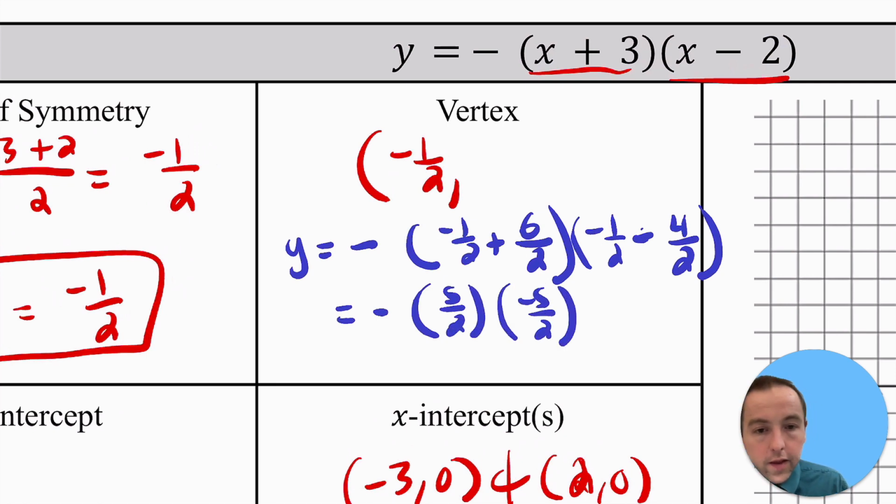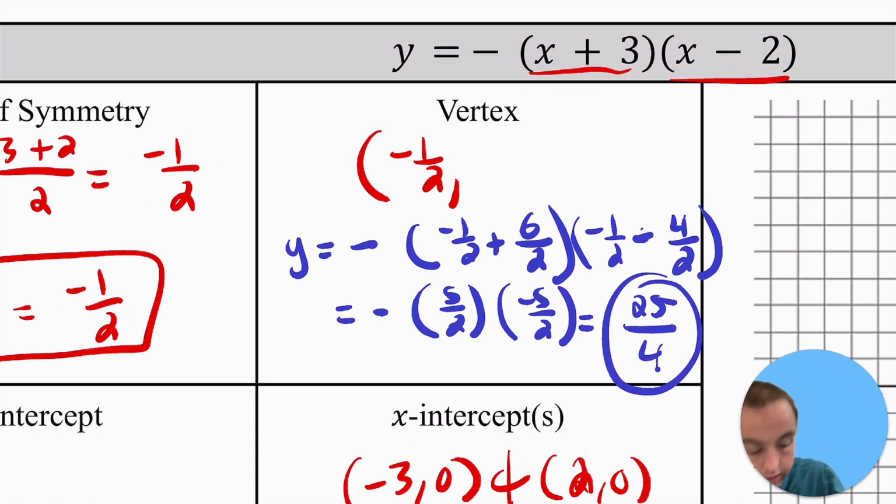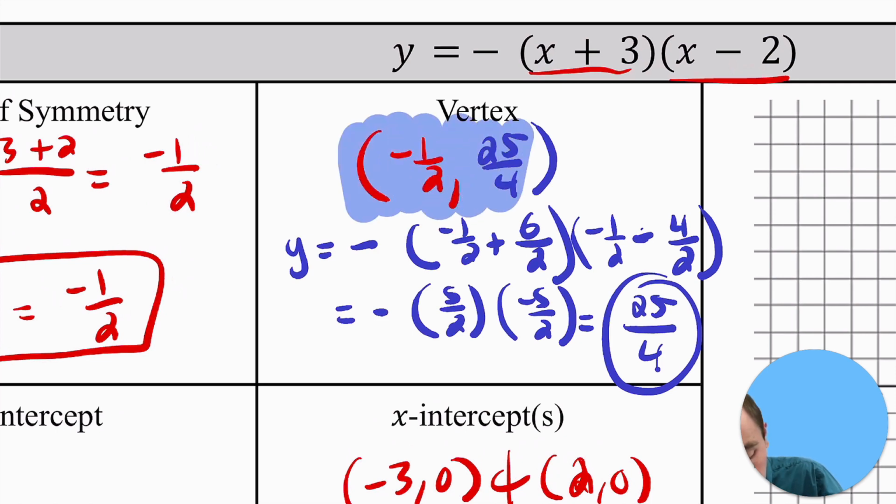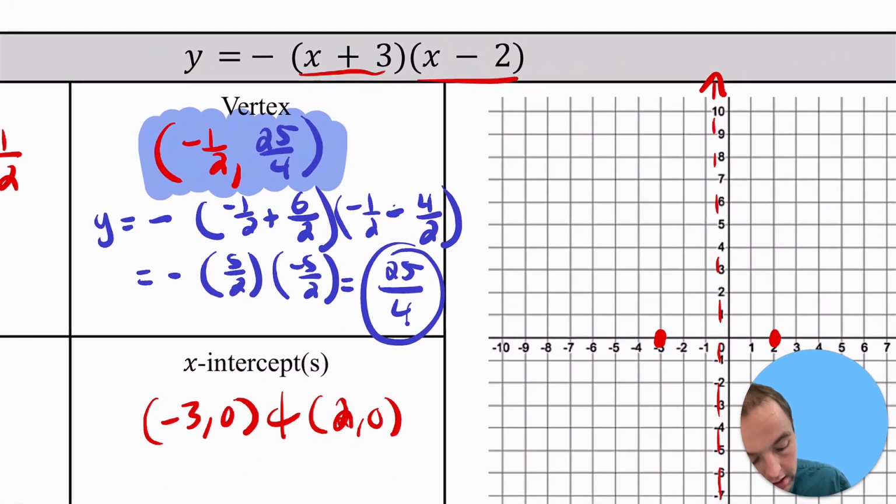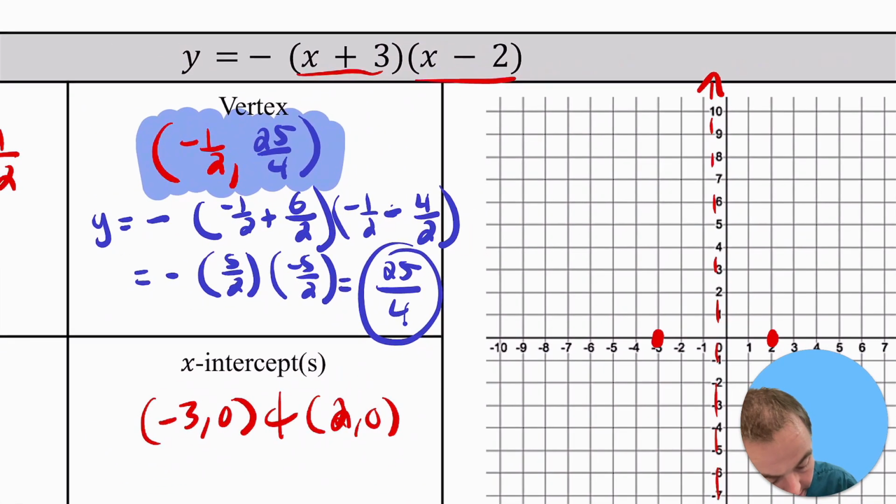So then if you multiply that all out, it's a negative times a positive times a negative, which will give you a positive answer. And then 5 times 5 is 25, and 2 times 2 is 4. So 25/4 will give you the resulting y-coordinate. As a decimal, it is 6.25 if you did 25/4. So you're basically going to have it be right there, right? So that's negative 1/2 and 6.25, okay?